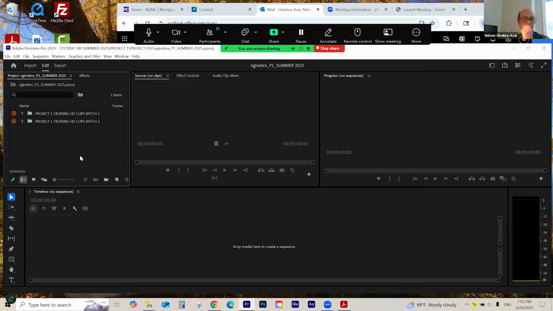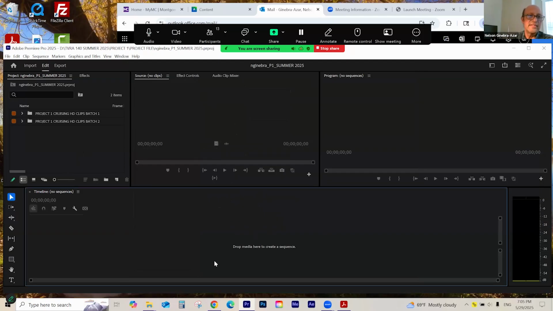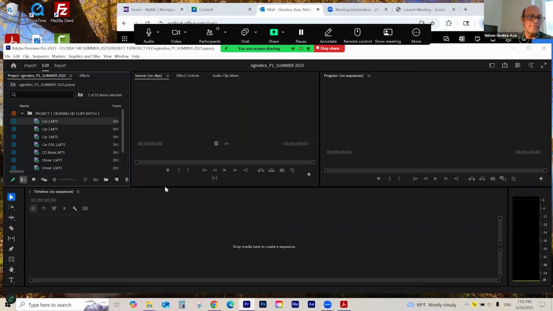Okay. All right. So there's 2 ways we can create a sequence, right? You see your timeline is empty, but we need to have a sequence. The other day, what we did is we just grabbed the clip and dropped it in there. And so the idea of sequence settings is to have it be optimal for the video clip.